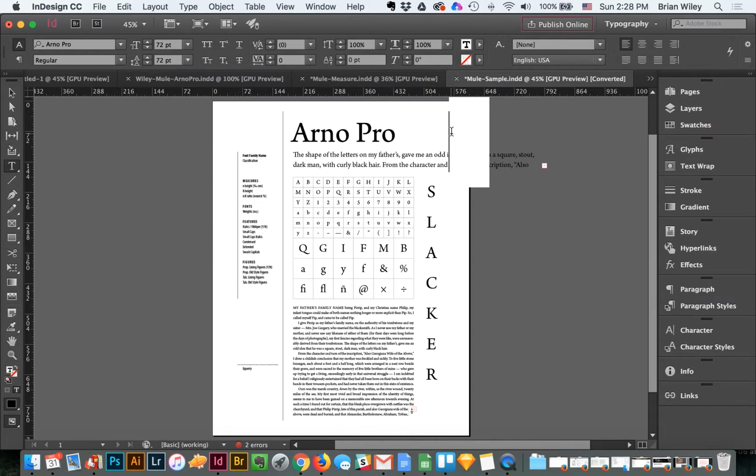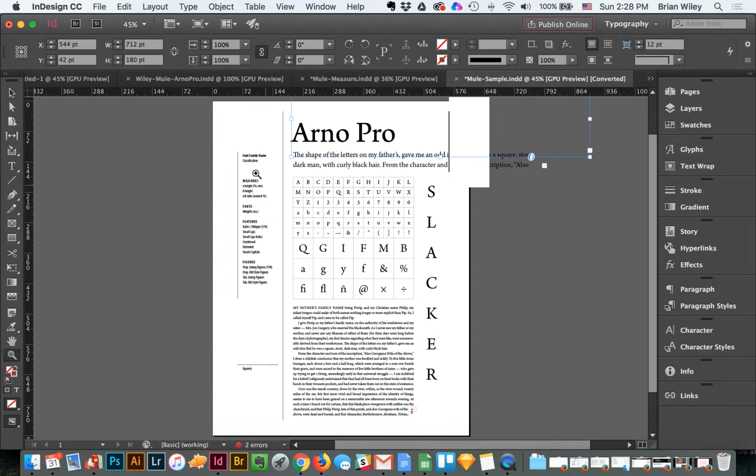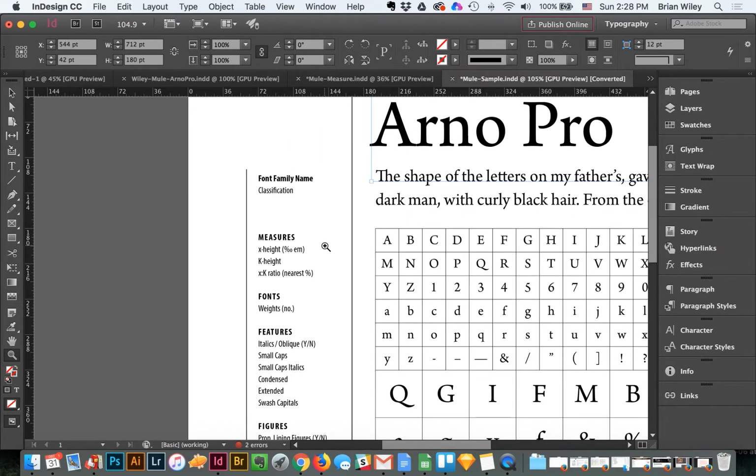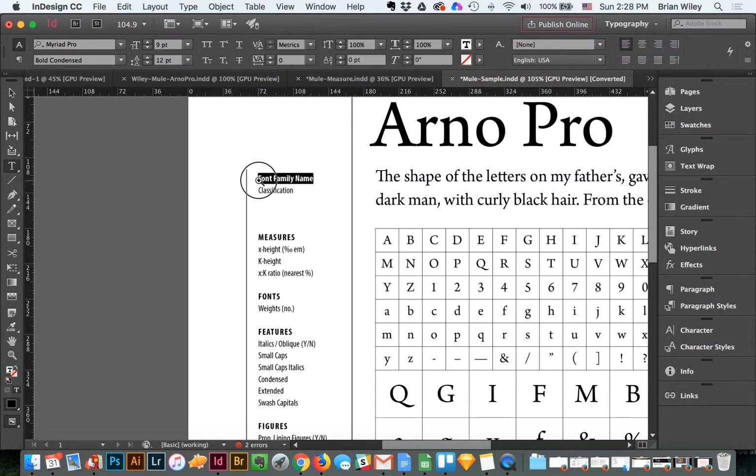And so even the fact that it's falling off the page at a predetermined space is going to be super valuable. So if yours happens to fall off, just let it. That's going to be good news for people who are looking for a typeface that does or doesn't do that. So the next thing I need to do, and I will actually come in here and zoom in so that we can see what's going on, is change this to Arno Pro.